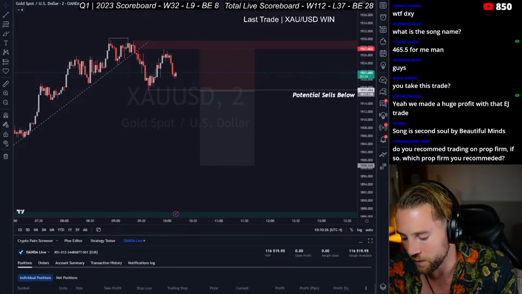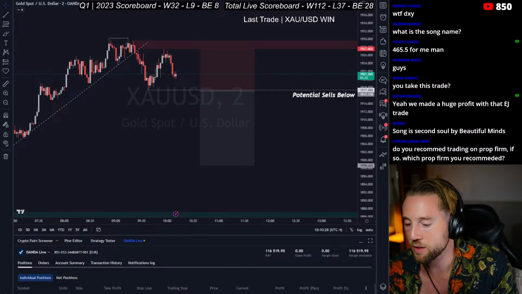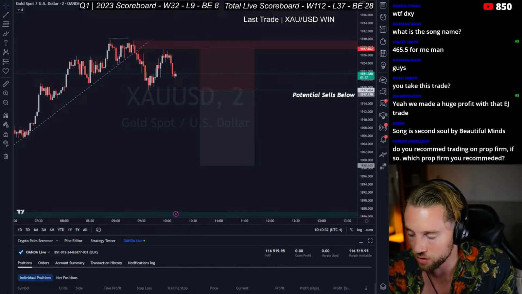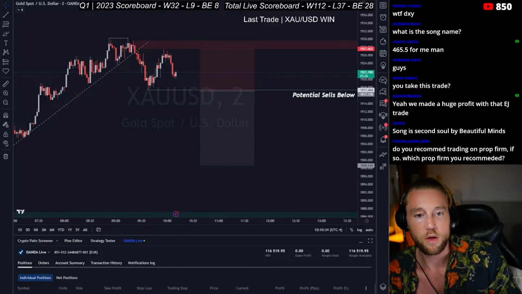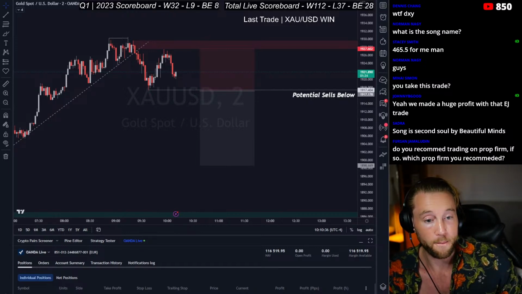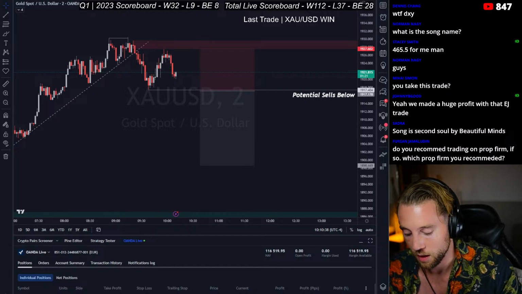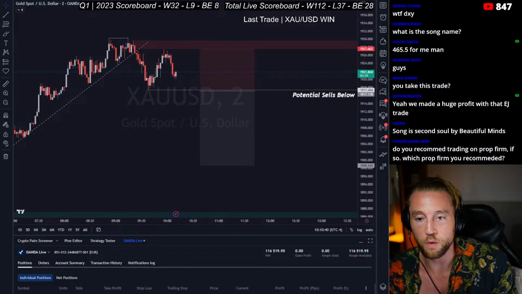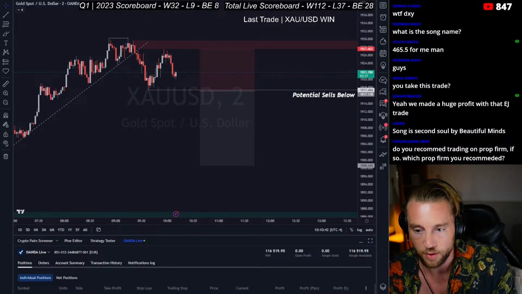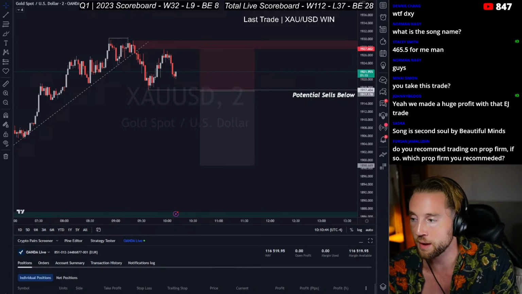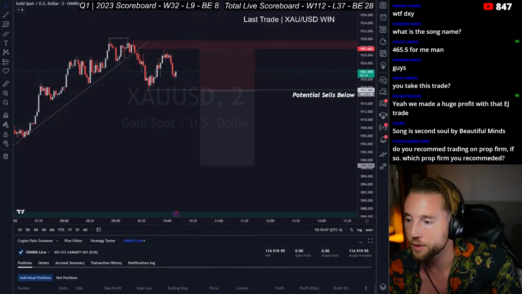You just need to know if they're reliable, number one. You then need to check if the rules fit or meet your expectations. I think this is super important, because every trader is different. So if you like different rules, then you will find a prop firm that meets the particular rules you're looking for.